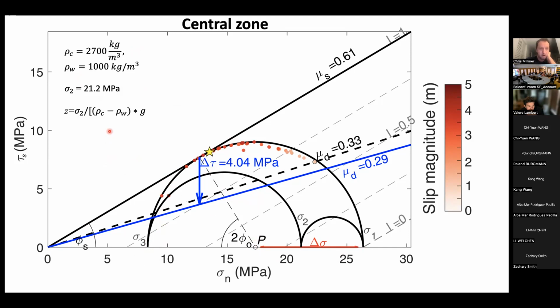So sigma 2, we know, is about 20 megapascals. We can ask, okay, what depth are these stresses representative of? Assuming a hydrostatic stress profile with lithostatic pore pressure, we can turn around that classical rho g h equation and say, what is Z, given we know sigma 2? From that equation, we can show that these stresses would be representative of the stresses in the top 1 or 2 kilometers in the crust.